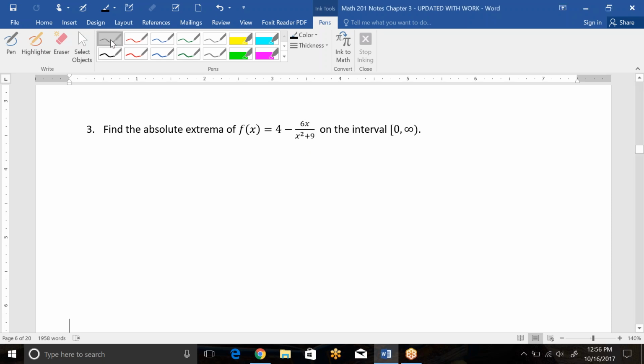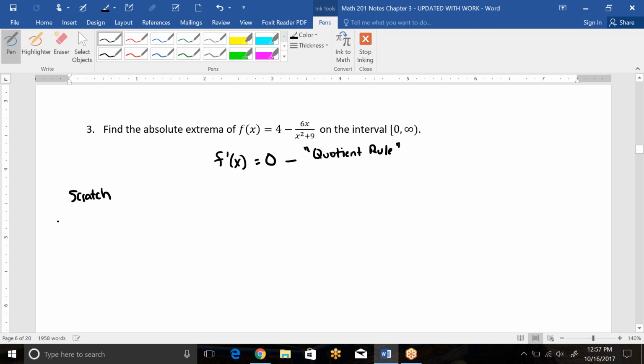on the interval 0 to infinity. You could try getting a common denominator here, but because there's a plus or minus between these, you can actually take the derivative of both parts. The derivative of 4 is 0, and then for this part, I'm going to have to do some scratch work. We're going to have to do the quotient rule, but we do have that minus sign in between them. The reason we have to do the quotient rule is because this has a top and bottom that both have an x. So I'm going to do some scratch work to get this derivative.